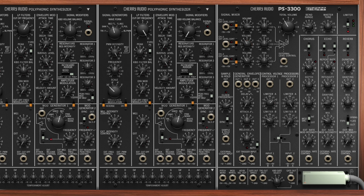Over on the right hand side, everything's pulled together by a little mixer, a couple of voltage processors, sample and hold, another envelope generator. This is just delay, attack and release. Plus we've got their chorus, echo, reverb and limiter as well. So a few little nice effects thrown in at the end.